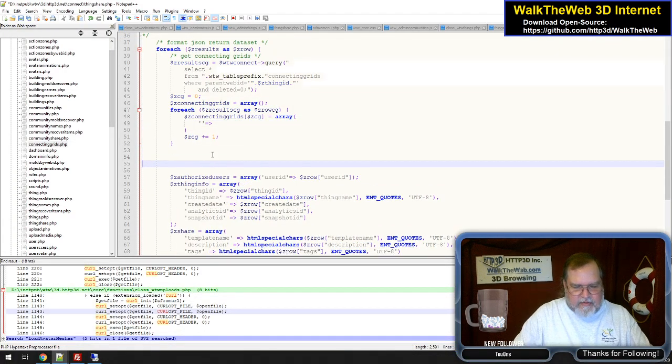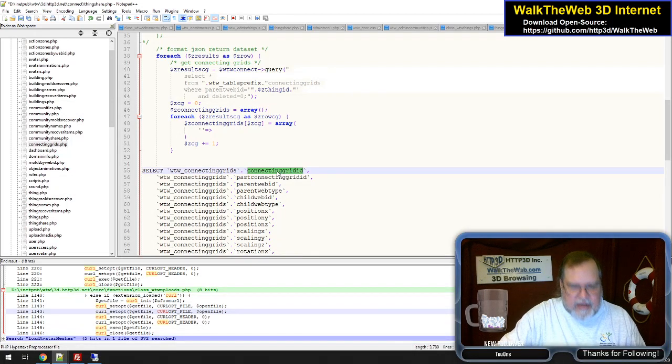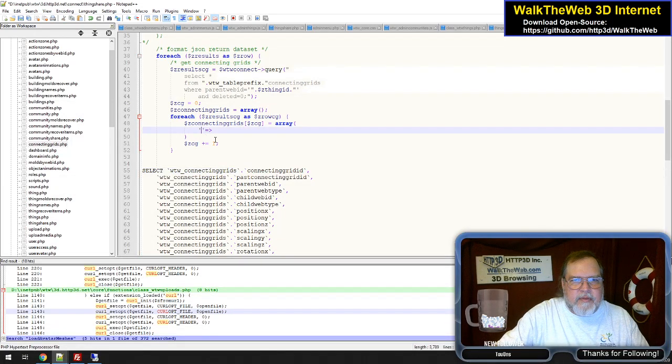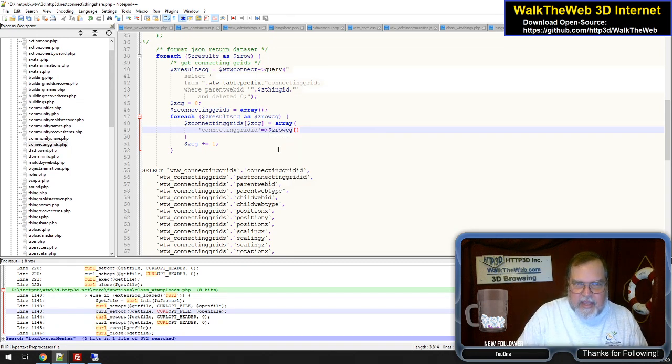I'll put that right here as a picking list, and I'm going to say connecting grid ID and make that $, 0 CG, and then in here we have connecting grid ID.